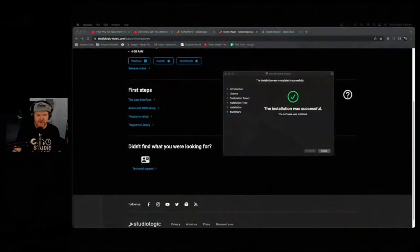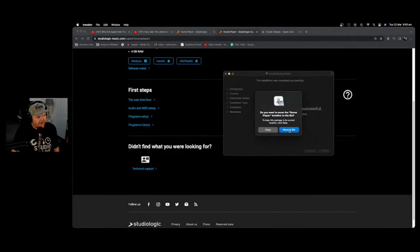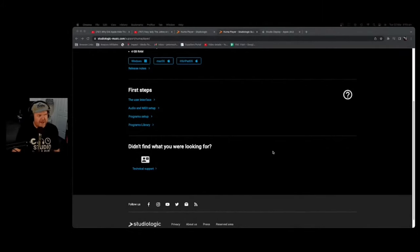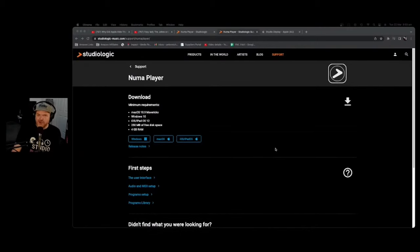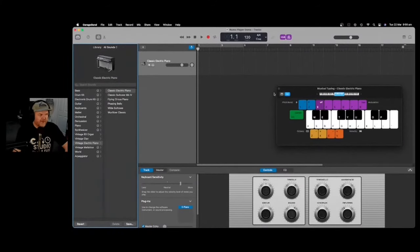All right, let's jump back over here. So that is now done. The installation is successful. The software was installed, and Mac is actually pretty good. It asks, do you want to put that installer file in the bin? I do. We don't need that anymore. So that is installed now. We can now jump back over to GarageBand Mac, which is here.